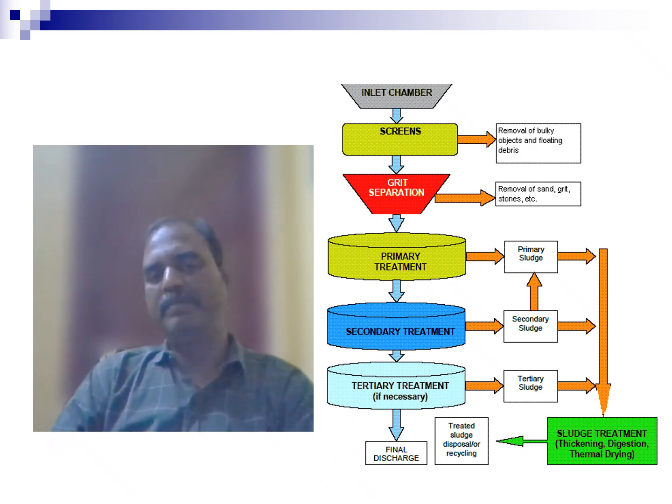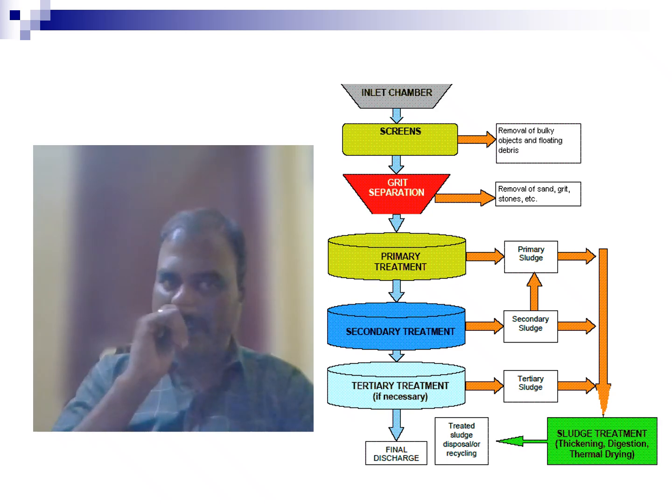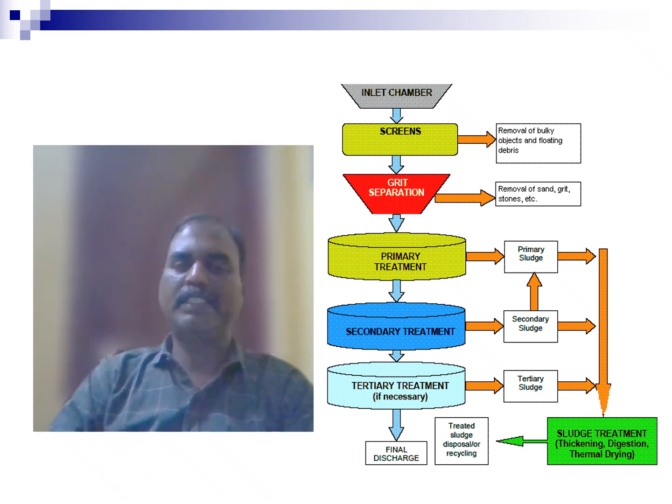Then primary treatment, where we add the coagulant. Then in the secondary stage, we use the trickling filter and activated sludge to remove most of the organic material pollutants. Then we go for the tertiary treatment, where we can remove pathogenic impurities. Finally, it may be discharged into any water body. We can recycle the water, or reuse it for gardening or some other purpose, according to the removal of the impurities. Okay, thank you.